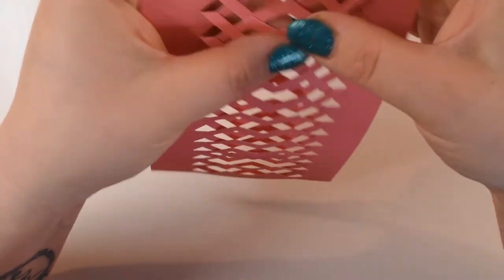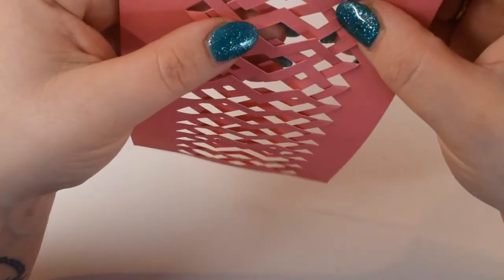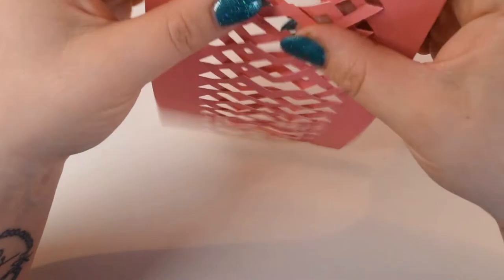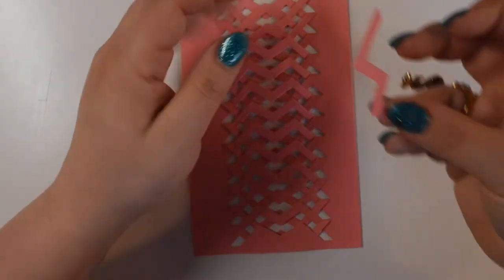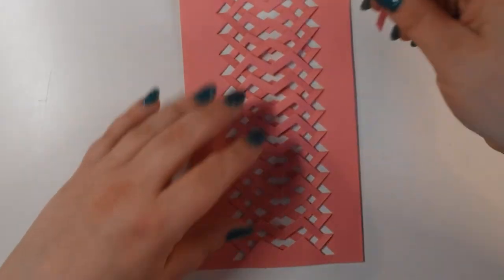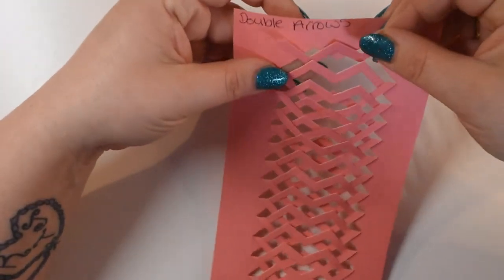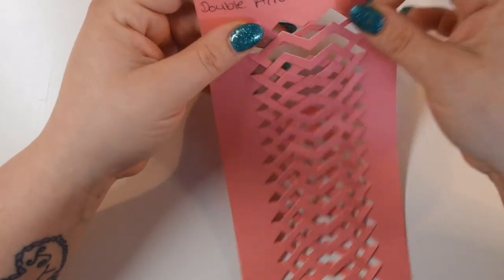That's what I've done. See, I missed one there. So I'm going wrong now. I'm just tucking them behind. Please ignore that brain malfunction, because sorry, I'm very tired, so I'll blame sleepy brain. So that one, no, let's go the other way around.